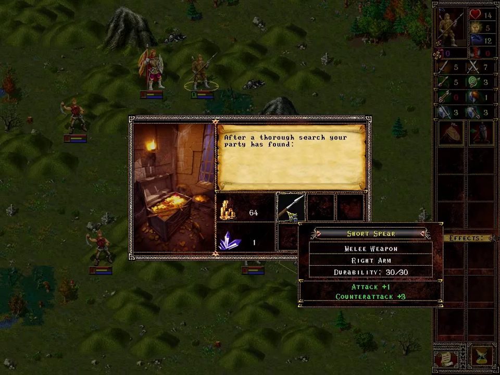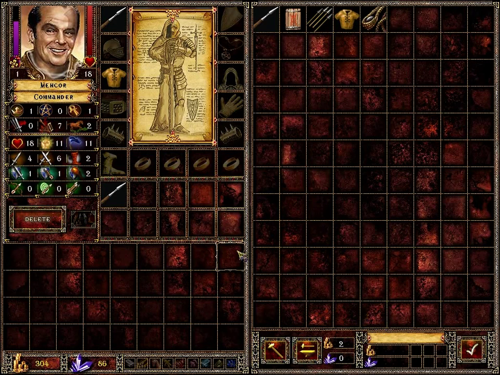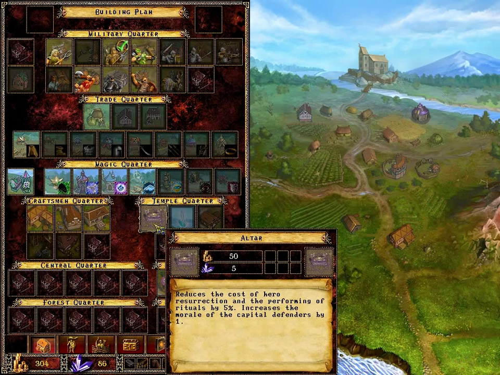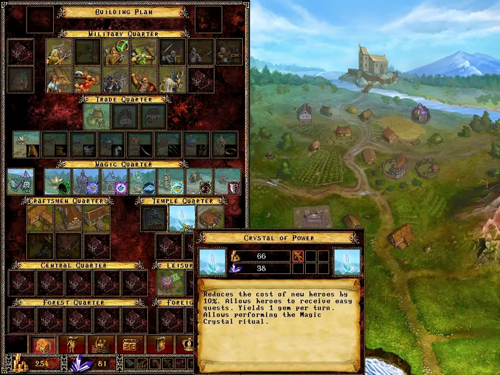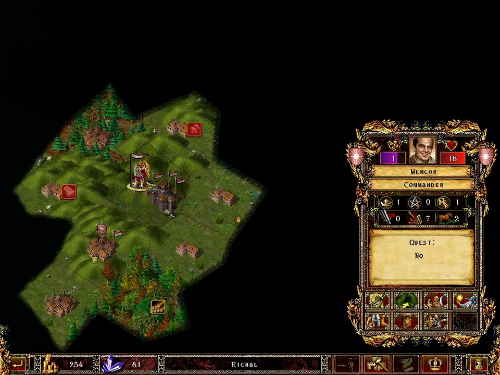Stamina. Hey, a short spear. I think we bought that already, though. $64 and 1 crystal. Yeah, we already own a short spear. Well, we don't need this one then. That gives us $2, which is enough to repair the spear we had. Let's go ahead and build an altar next. And we'll build this next turn, which will give us some quests.